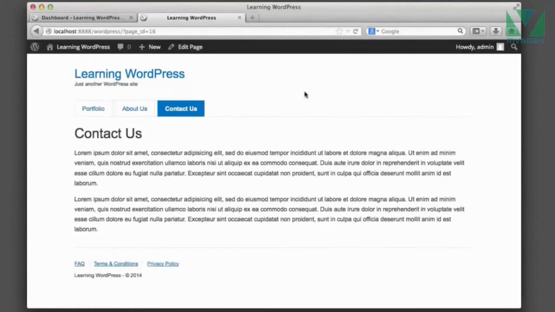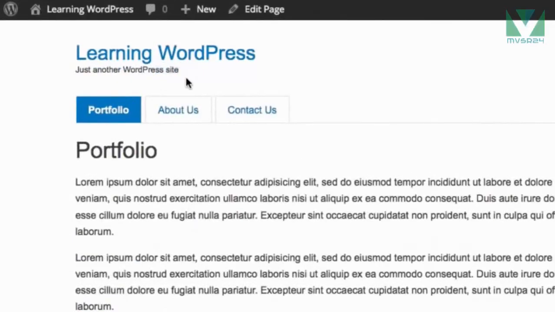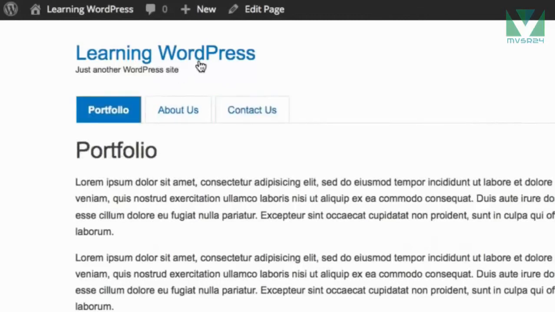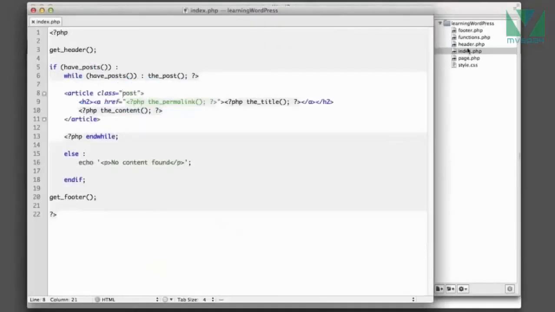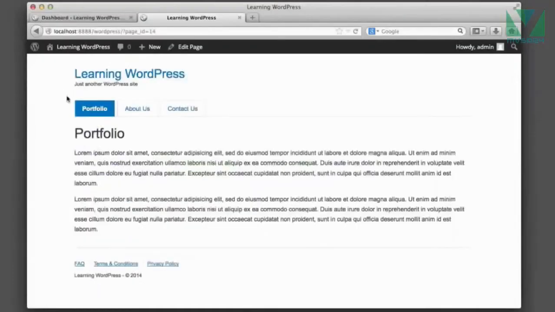So let's get started. Let's give ourselves a hypothetical task. Let's say that when we're on the portfolio page, we want a bit of custom text to display after this tagline, so right about here. And we don't want that text to display on any other pages, only on the portfolio page. Now, perhaps this isn't the most intelligent design choice, or maybe this doesn't make sense in a real-world scenario, but I think it'll be a good proof of concept. So the idea is that we already have a header file that is used on all pages. So how can we make a change in this one header PHP file that only shows on one actual page?